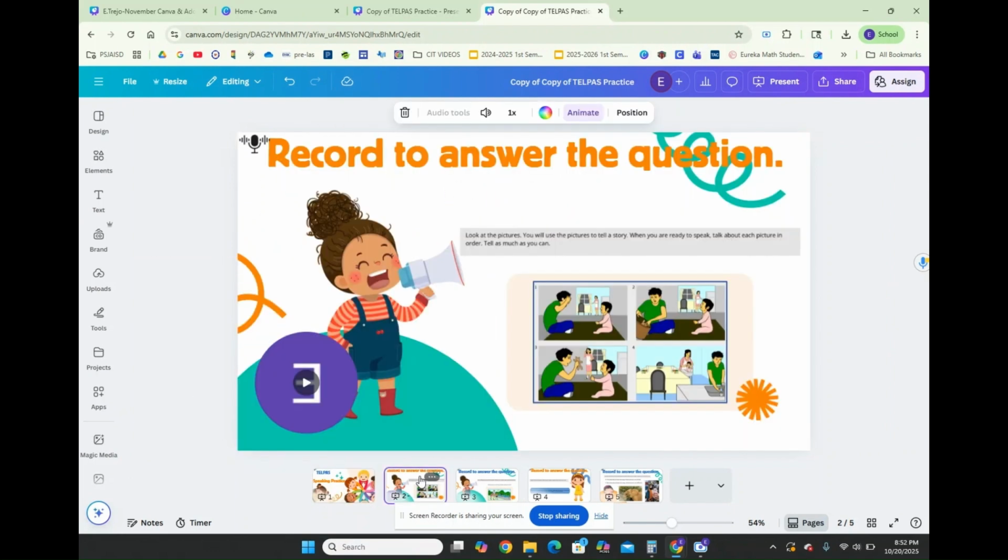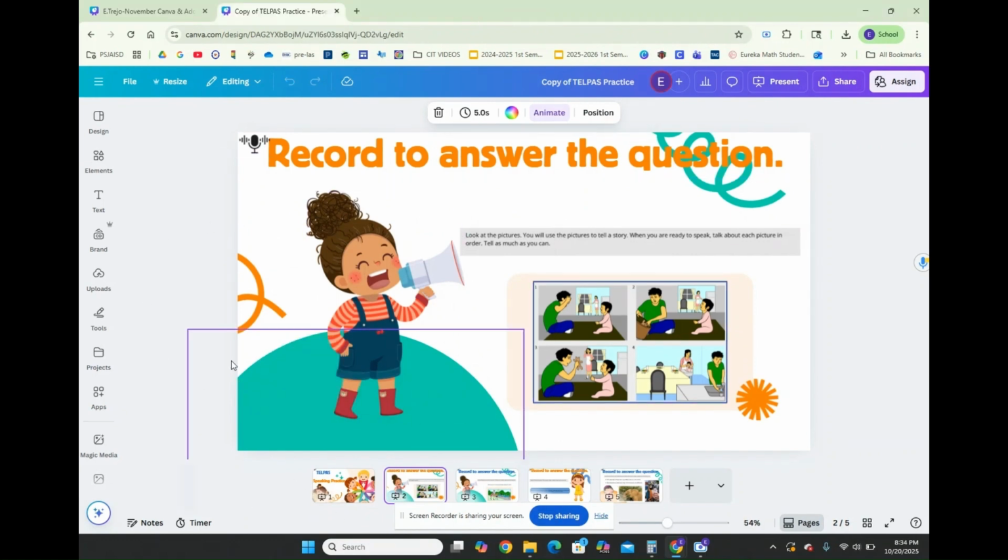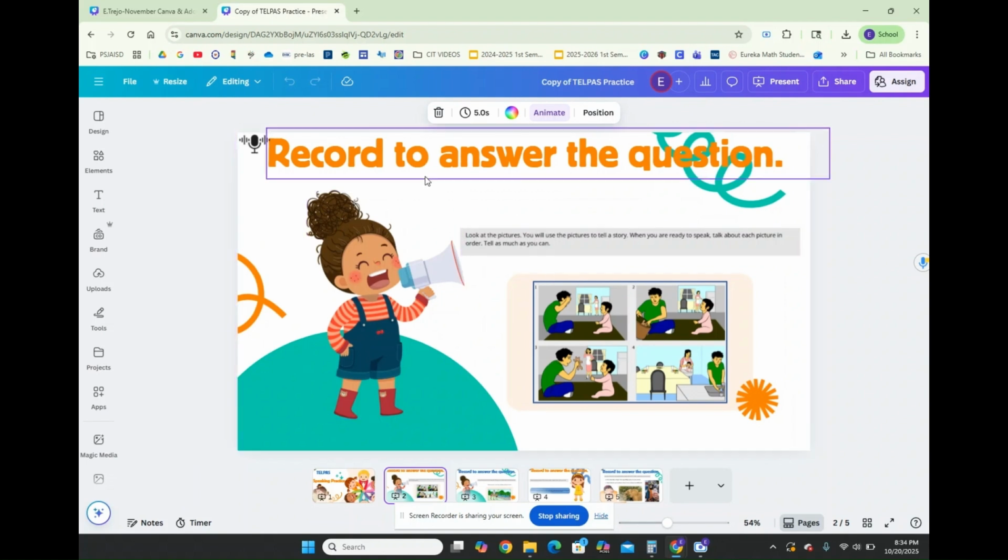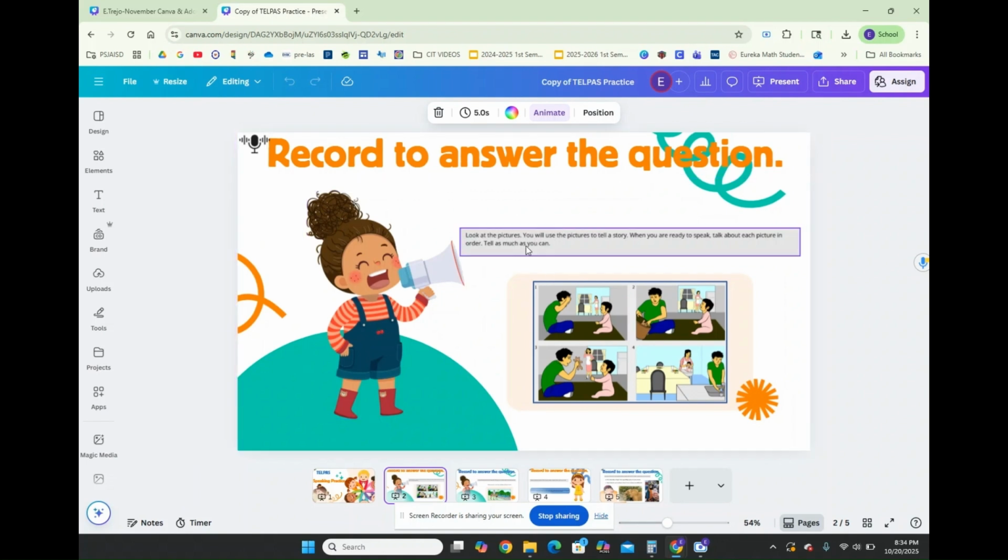So they will go to the second slide, and then they would start recording themselves. For example, right here it says record to answer the question. Look at the picture. You will use the pictures to tell a story. When you are ready to speak, talk about each picture in order. Tell as much as you can. So, right here, they would be saying what's going on in each of the pictures.